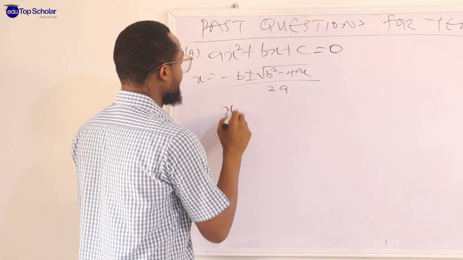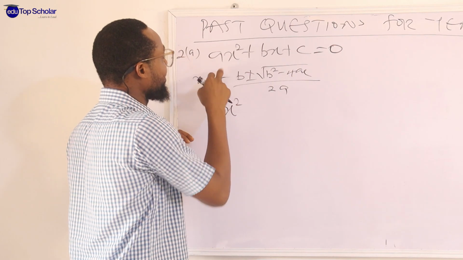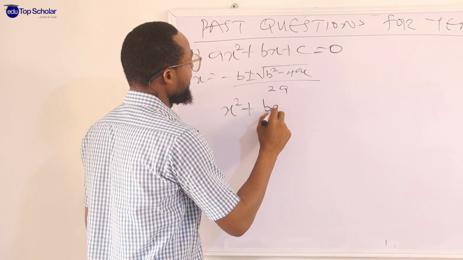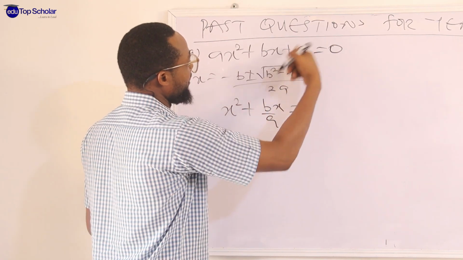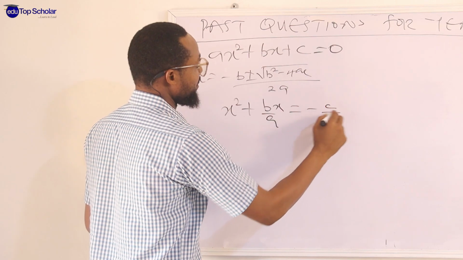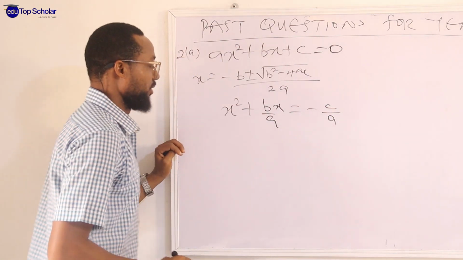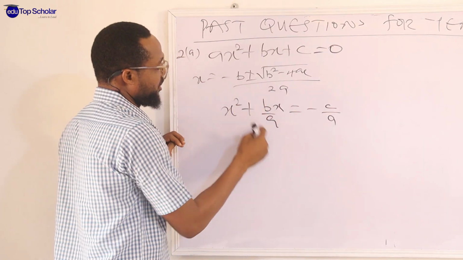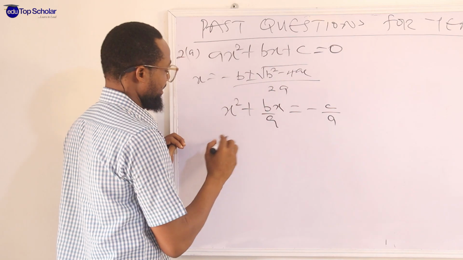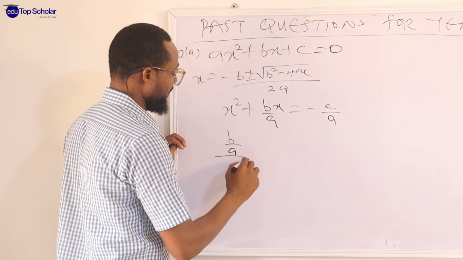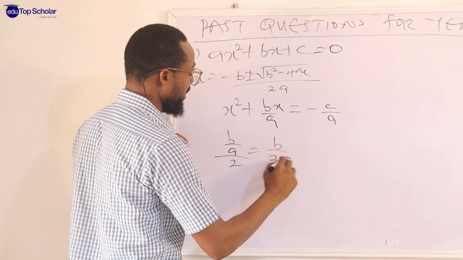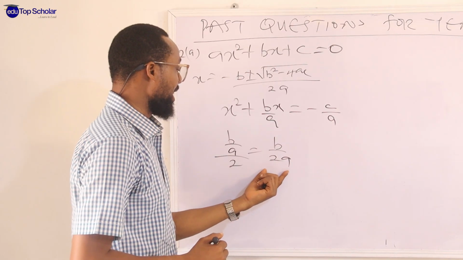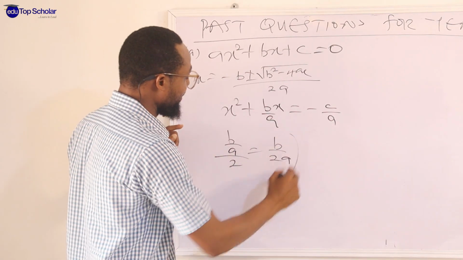We have to first reduce the coefficient of x squared to 1. So we now have x squared plus b over a x. I can bring this guy to the other side, minus c over a. Okay, that's step 1. Step 2, we want to take the average of the coefficient of x such that we now have b over a divided by 2. This will give us b over 2a. And for b over 2a, this result, the third step is now that we square this result.